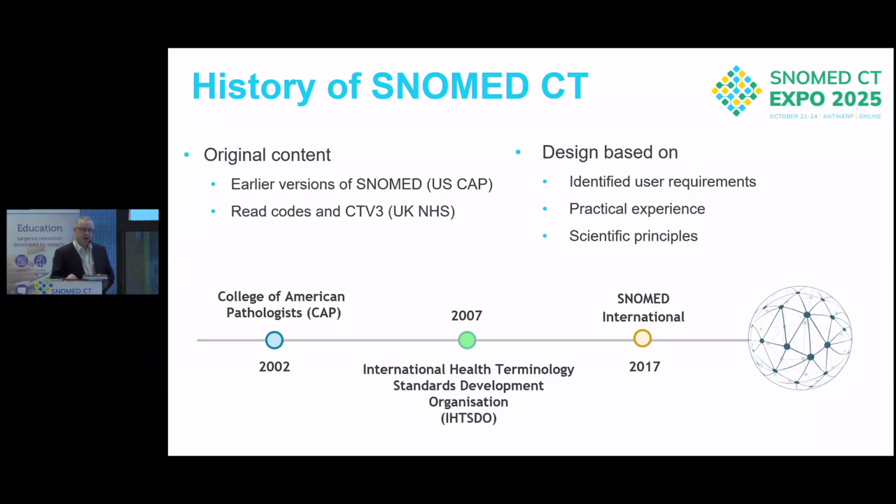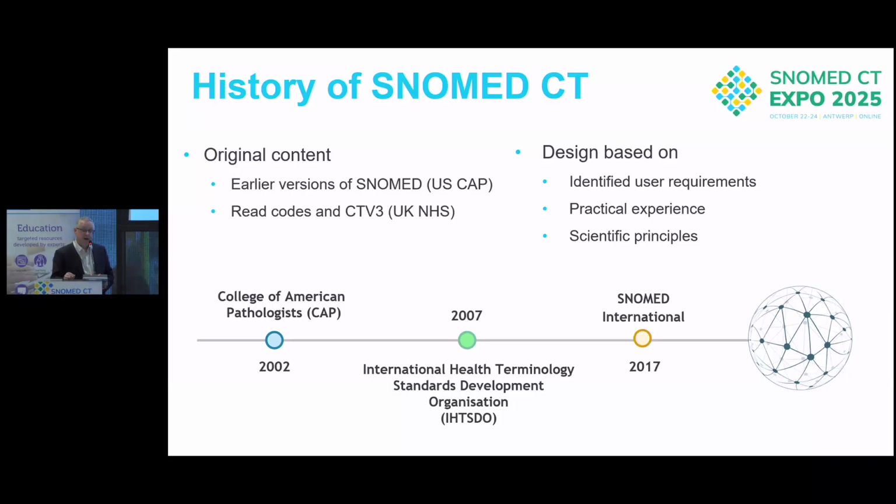So the history of SNOMED, I think sometimes people think SNOMED's quite new, but in fact, it originated from the College of American Pathologists and also the read codes in the UK, which were a terminology that was used up to maybe 2018. But then along came SNOMED, and it started as the International Health Terminology Standards Development Organization, and then changed its name to SNOMED International just because it's easier to say. But often you still may see reference to IHTSDO.